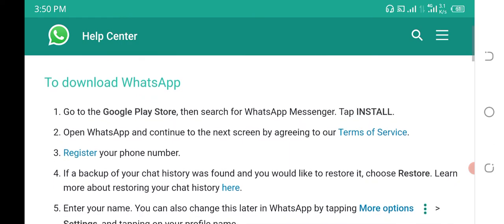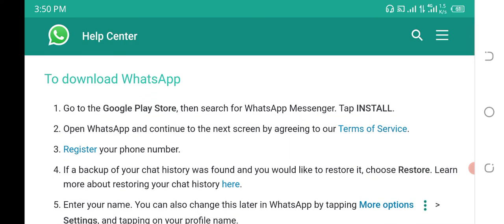Register your phone number. You have to add your phone number. You will receive a text for confirmation that the number you have entered is correct and belongs to you.